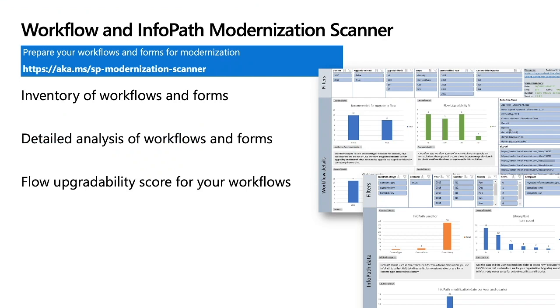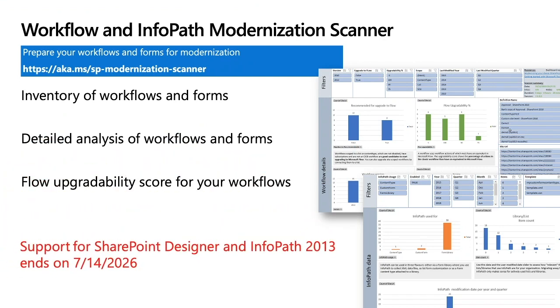And let's not forget, the support for SharePoint Designer client and InfoPath 2013 client ends on July 14th, 2026. 2026 may be further along, but when you think about all of those custom processes and businesses that your organization uses every day, today would indeed be the right time to start looking at what is the story for them to migrate to the Power Platform with Power Automate and Power Apps.